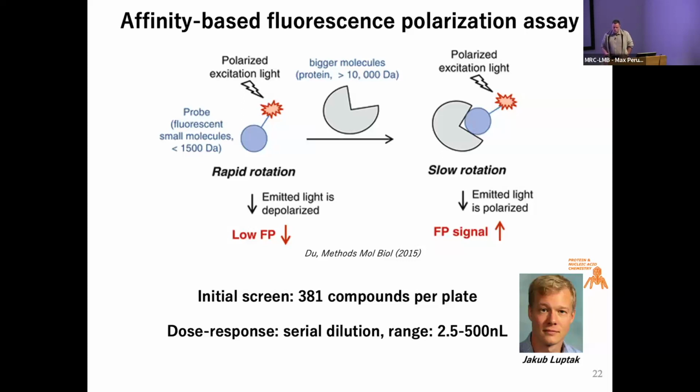With the speed and ability to eject small droplets, the ECHO enabled Jacob to proceed with initial screens containing 381 compounds in a 384 well ECHO plate. In the source plate, there are 3 wells with DMSO only for control. And then he also programmed a dose response protocol, where you have a serial dilution of the selected compounds. He was very happy to have a possible range where you can go down to 2.5 nanoliters to build this range of concentrations. It's getting very interesting, obviously, when you have expensive compounds to work with at much smaller volumes. You save on the cost because of that.